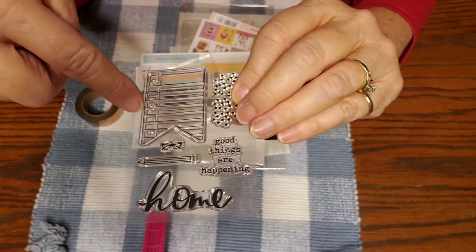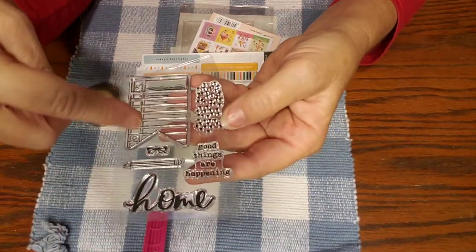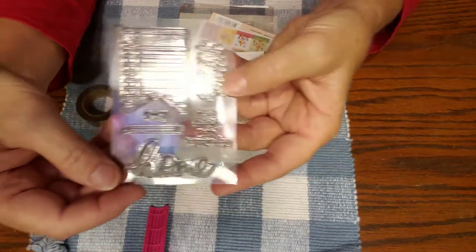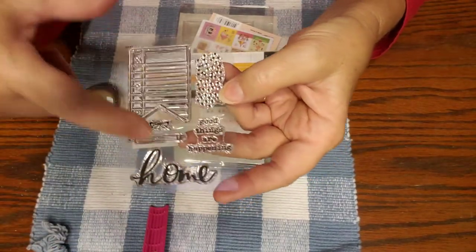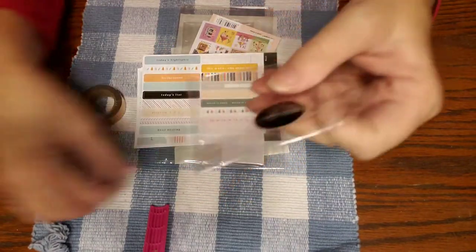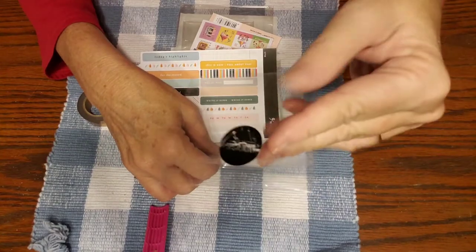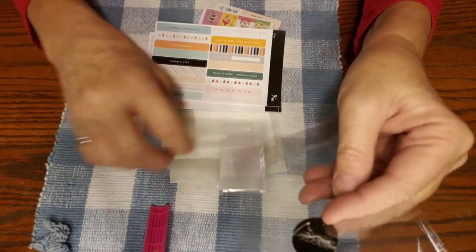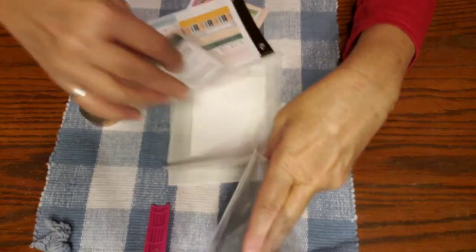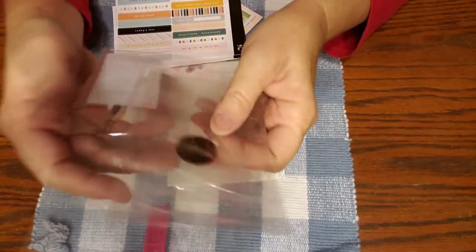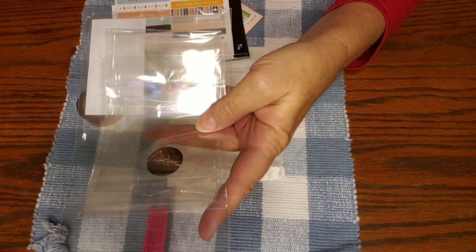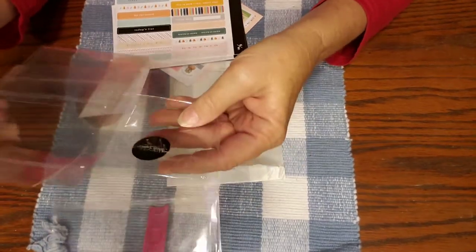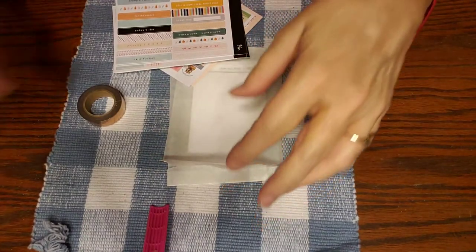It's the stamp set that came with this month's kit. We've got a banner with lines, dots on this one. This one says home. And this one says good things are happening. So I love this one right here and they're all very cool. And what I do with all the little plastic bags is I save them and use them to ship things in my shop. I reuse all of these. I like repurposing and not throwing things in the trash. Like all of these came with the kit with things in them. So I put those all in my shipping section that I have organized.